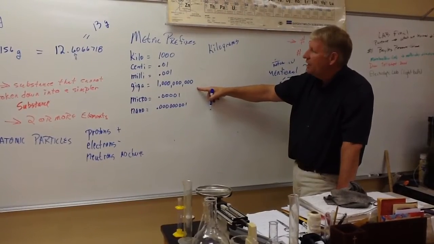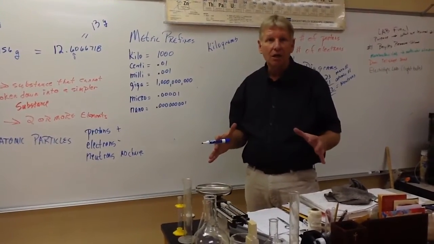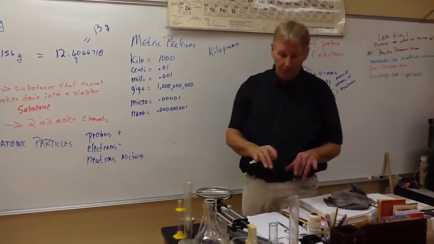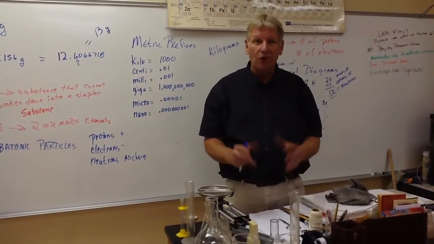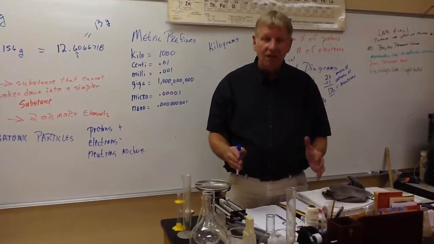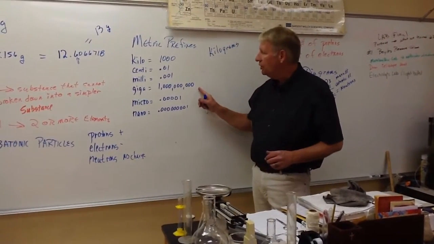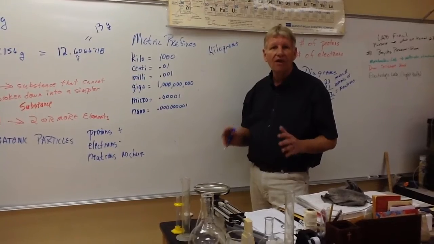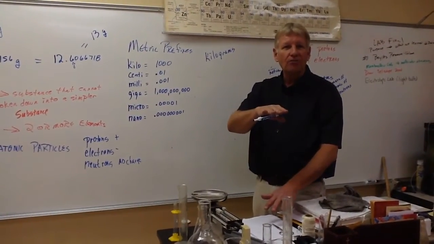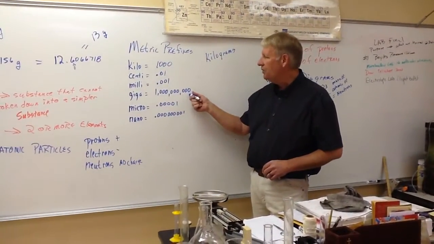Now, that's kind of interesting because when we talk about a computer, we talk about a gigabyte. It's really kind of fascinating because we used to typewrite things and we would talk about how much is on a page. Well, one single space page is a byte. So when we talk about a gigabyte in a computer, we're talking about the equivalent of a billion pages all typed up. So that's how we measure a computer, how much storage it has. So giga is a billion.